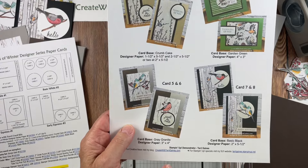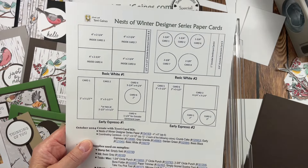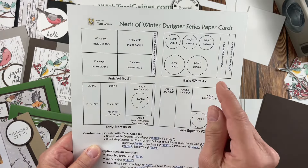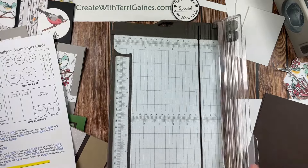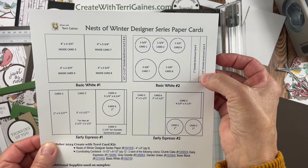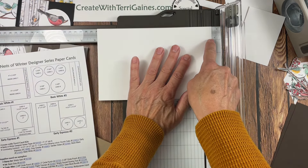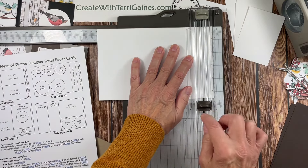For the second card base, I'm punching out the one and three-quarter and the two and three-eighths inch circle punches. If you're using dies, you can use that section for dies. First I'm going to cut some strips — a three-quarter inch strip and a one-inch strip — I'm using those for outside sentiments. I use the scale on the side and mark it at three-quarters, put my card stock up against that wall. The light is the scoring, the dark is the cutter. I always start down here and move up — this way I'm pushing the paper up to the wall.